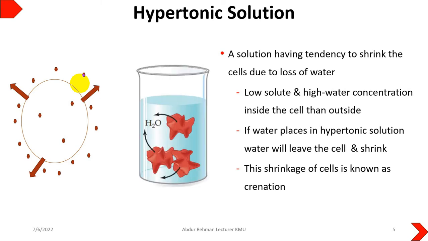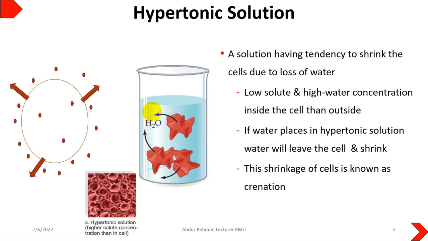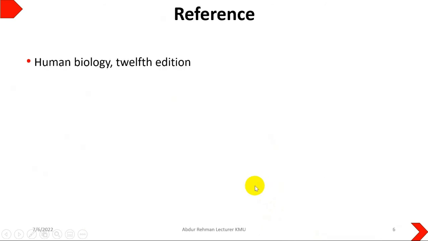Or look at the example that we can't drink seawater because it has a high concentration of solute, or salt. So when you put red blood cells in seawater, what will happen? The solute concentration will be higher outside the cell, so the water inside the cell will have a natural tendency to go outside, resulting in shrinkage of the cells, which is known as crenation in the case of red blood cells. So this was all about today's lecture.